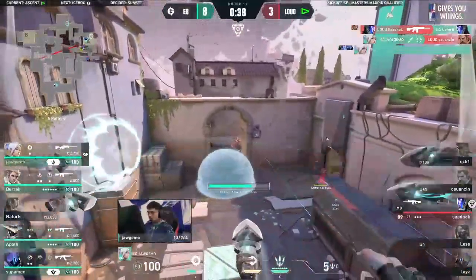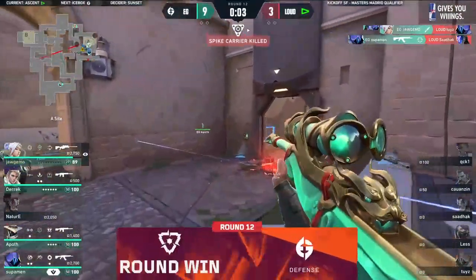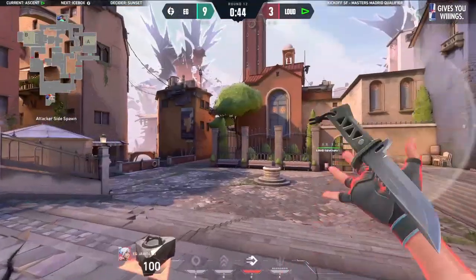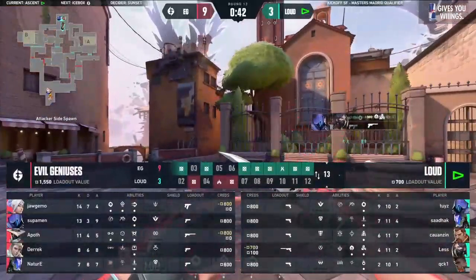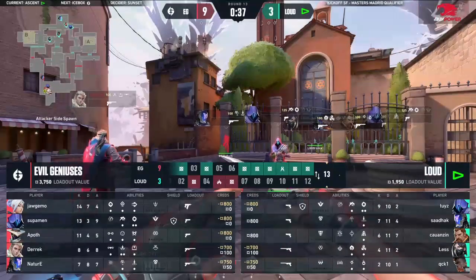Joggermo with the headshot on the Coward's with the Blade Storm, a second one up. Oh my gosh. These are quick rounds in the end for EG, but at the end of the day, it's always these trades where they come out on top. Absolutely ridiculous play coming out of EG on that first round. Let's see if they can bring the momentum onto the attack side.